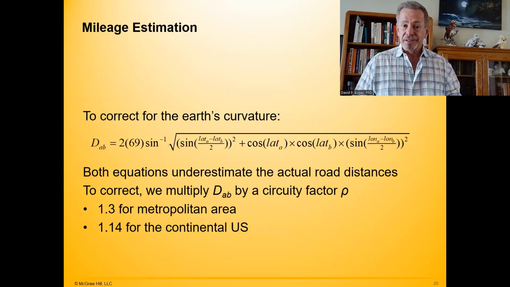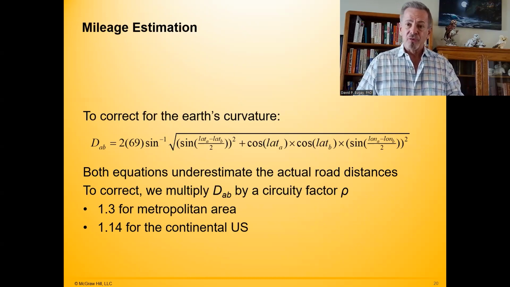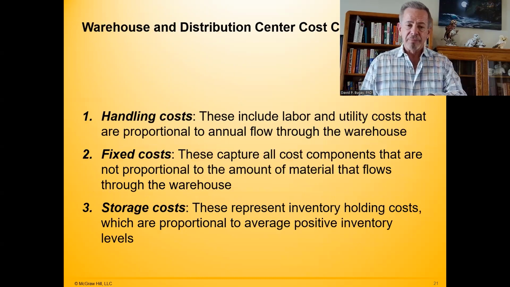You can also correct for the Earth's curvature, or you can just go to a computer and type in the numbers, direct pathway from here to here, and it'll generate that out. So do not worry about this. It looks terrifying in the process. It really isn't. It's pretty straightforward, and you can do this easily on a simple scientific calculator, or certainly in your Excel spreadsheet. So that being said, it just depends what it is.